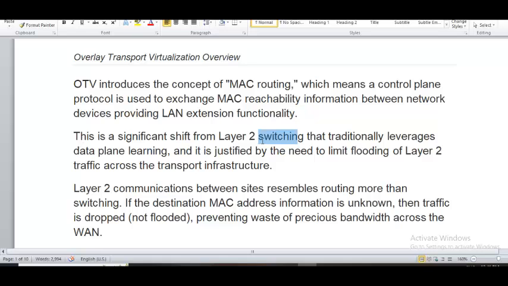Over this overlay tunnel, the MAC address gets distributed from north to south to west to east using the control plane, using a routing protocol. Using a routing protocol, you're going to distribute MAC addresses. Usually routing protocols distribute what? Network, layer 3.